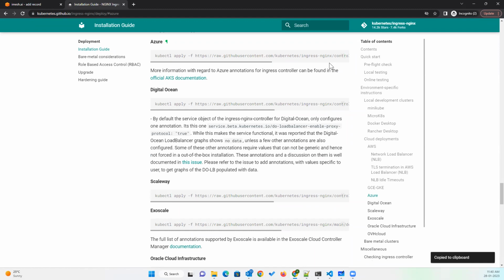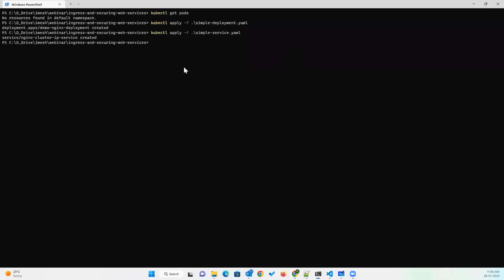This is one of the ways, directly installing through the manifest file. We also have a Helm chart, but today we'll be following only this direct applying of the configuration. It creates the namespace, installs the required dependencies, and starts the Ingress controller as well.